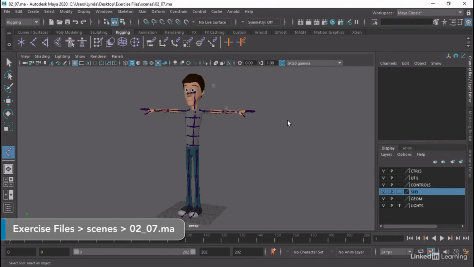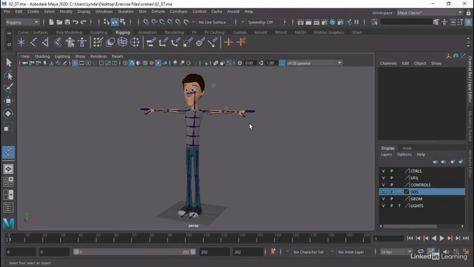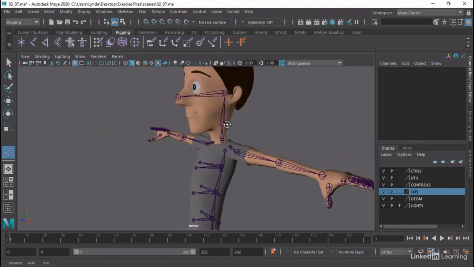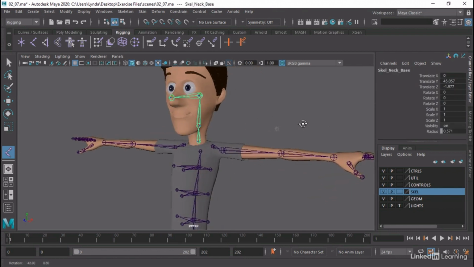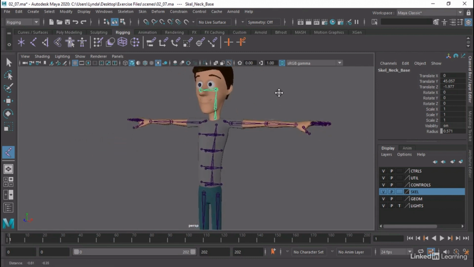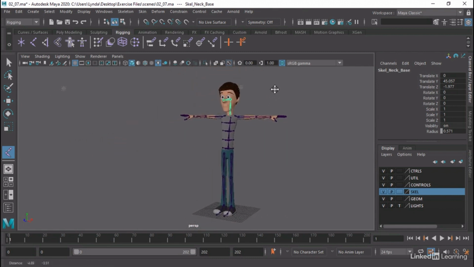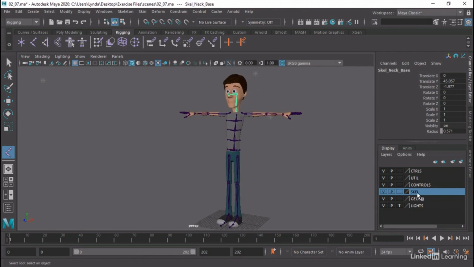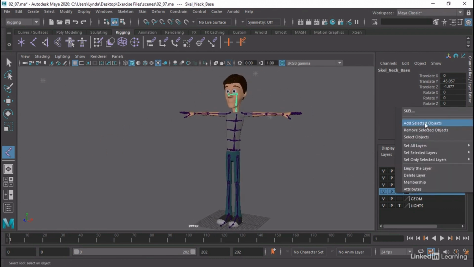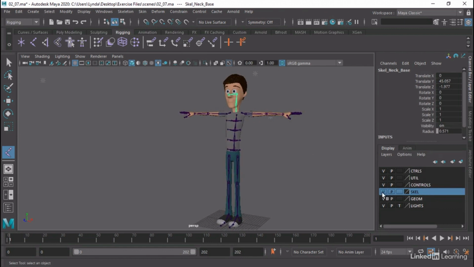Once all of your joints are in place, you will need to finalize your skeleton. Now, I've gone ahead and added in a couple of extra joints here, and these are in the head. Now, we're going to save facial and head rigging for another course, but in order to be able to skin this character properly, I will need a very basic skeleton. So I've created this joint chain here just for the neck and the head. Now, once your skeleton is in place, you want to make sure that you add all of those joints to your skeleton layer. So if you turn that on or off, all of those joints should go away.